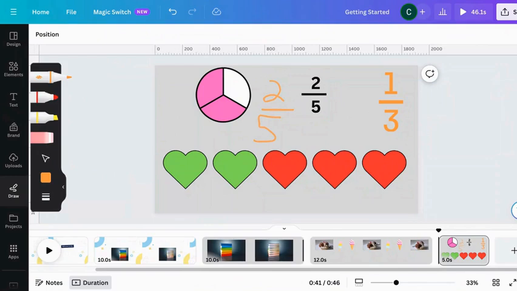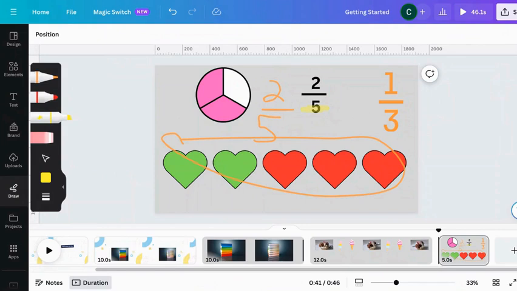So a couple of different ways to do fractions. If they don't have it, you can make a fraction with the text, or you can use the drawing tool to do whatever it is you need. Certainly, if you need to circle things, for sure. If you need to highlight things, so many different options with the drawing tool, so many different things you can find, everything you need in Elements.